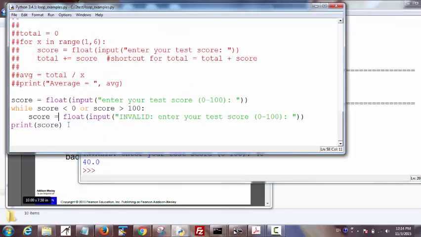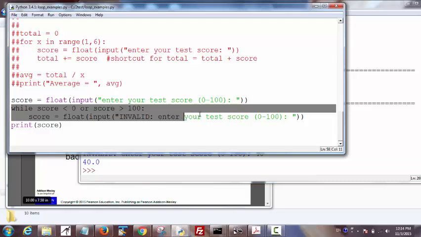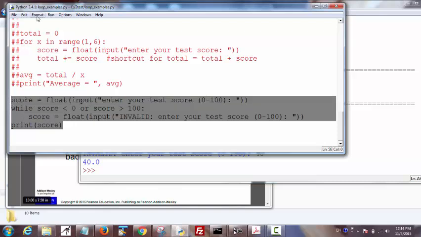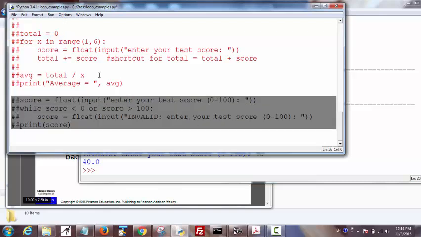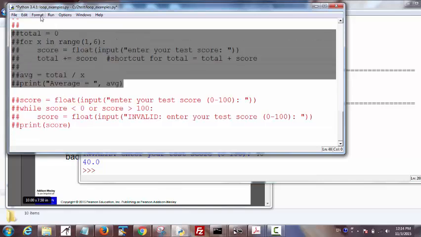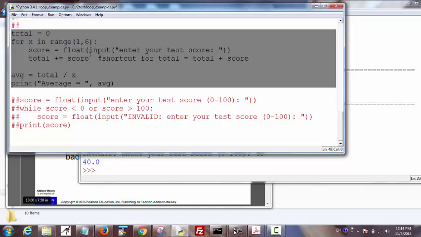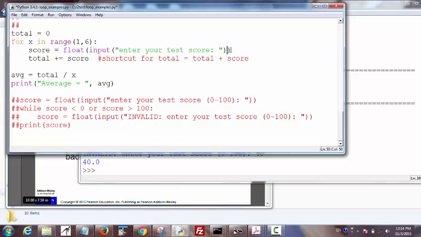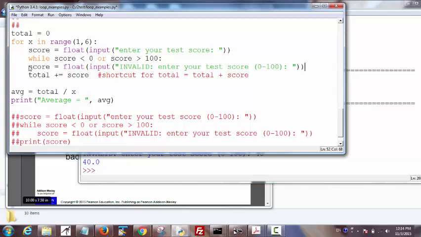Now, do you think I could have just taken this processing right there? I'm going to copy that. I'm going to comment this. Remember a few minutes ago, we had this loop, format, uncomment. We had this loop that went from 1 to 6 and asked for a test score, right? And right now I'm not validating test scores. The user puts in -5, it doesn't care, it just adds it up. So as soon as I get the test score, can I just paste that piece of code that I had? Now remember, I have to do a tab so it will indent. Right after I read the score.